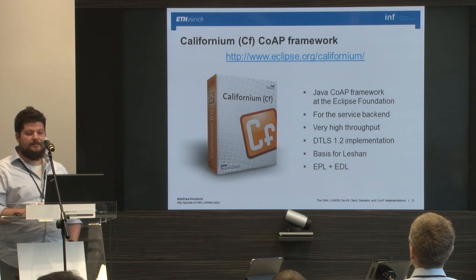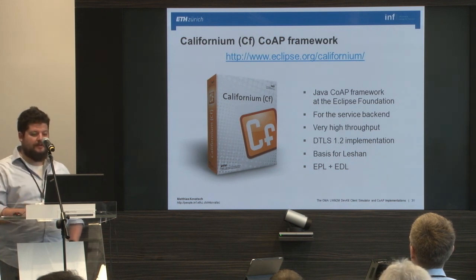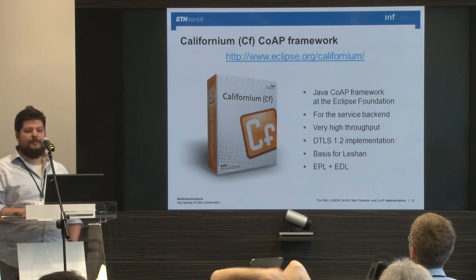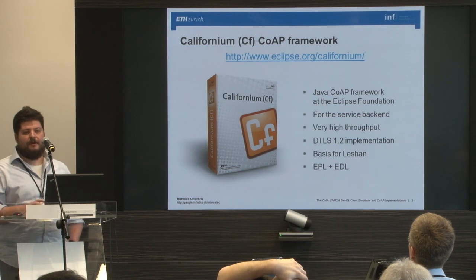It comes with a DTLS 1.2 implementation called Scandium, and it's also the basis for Leshan that will be presented next by Julien. It's also dual licensed, so the EPL, which is kind of like GNU, but we also have the EDL, which is kind of compatible to BSD, so you can also combine this with your own code and don't have to open source your proprietary code.